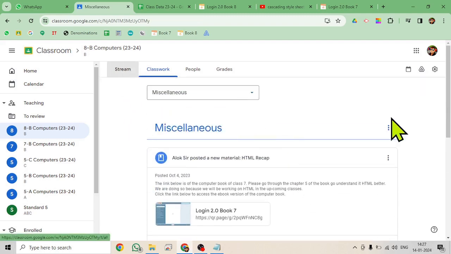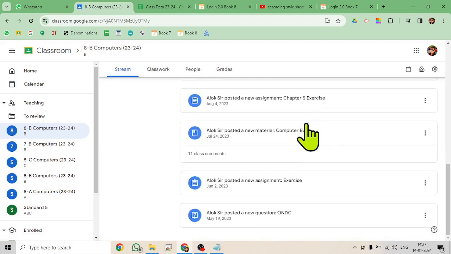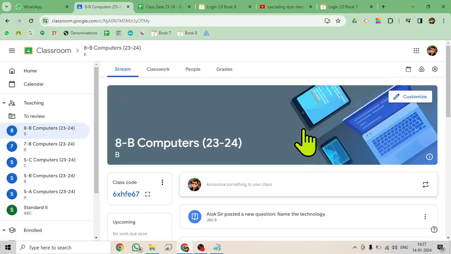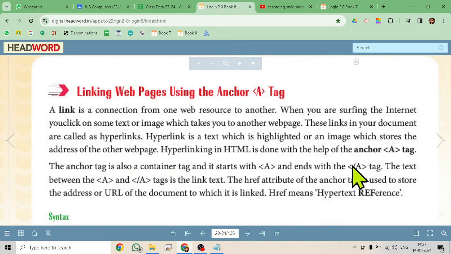If I click stream here, it will take me to another web page. The stream page looks like this. So basically a link is a connection for you to click to go to another web page. When we are surfing on the internet, you click on some text or image which takes you to another web page. These links in your documents are called hyperlinks.